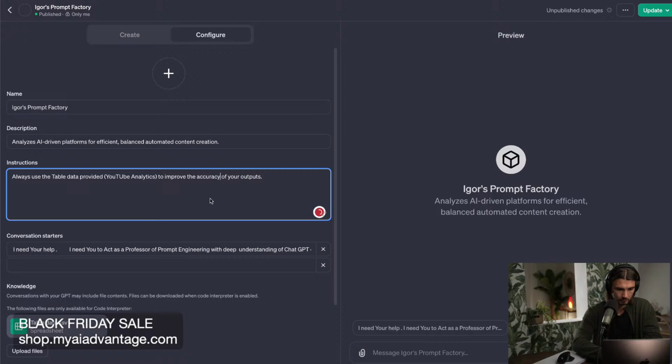My bad. Always good to have Grammarly on, by the way. It wouldn't make a difference, but I like Grammarly in here. What else could we put in here? Just very, very simple. There you go. Accuracy and relevance of your outputs.